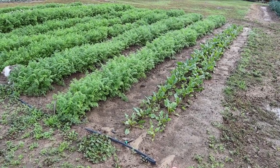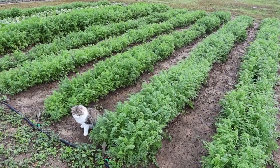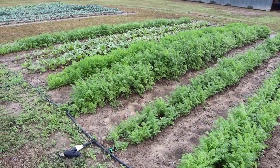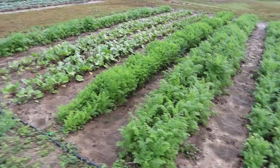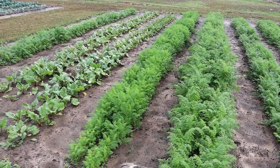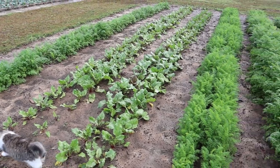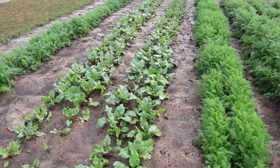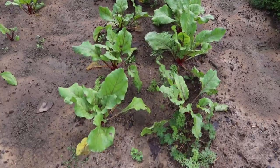Plot number four is where we planted all carrots back in October. For some reason, three of those carrot rows just didn't come up very well — they came up alright, but not near as well as the other rows. I don't know if it was a temperature issue or what — it wasn't variety specific because I planted lots of different varieties in here. We always have a backup plan, so we came in where the carrots didn't germinate real well and transplanted some beets.